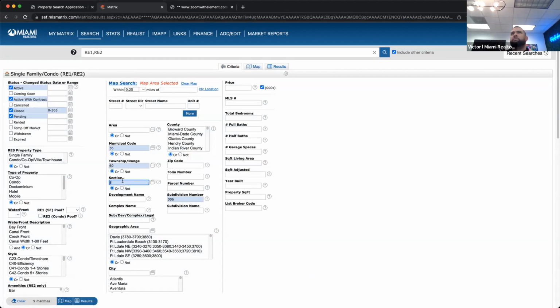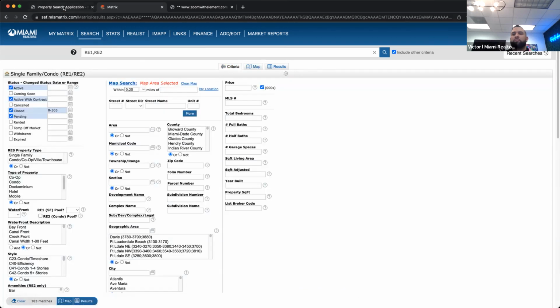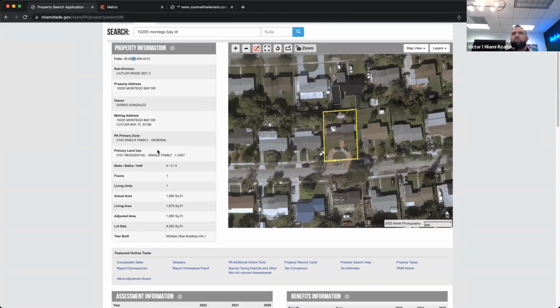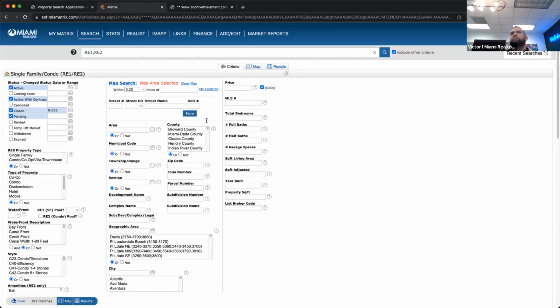And then I'm going to delete the folio from there. If you want, you can skip the first search and just do this one, but I like doing both. If my property is a 4-3 with 1675 square feet, I'm going to put 4 bedrooms. If it's 1600, I'll probably go from 1200 to 2000, so I get some smaller ones and some bigger ones. So I'm going to go from 1200, or maybe 1300, to 2100.